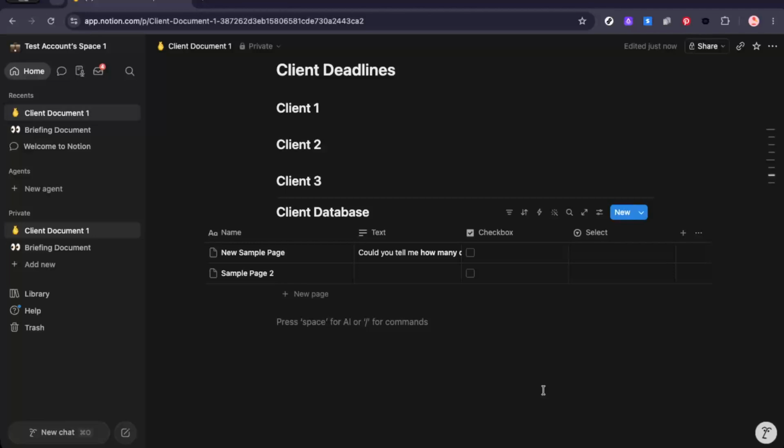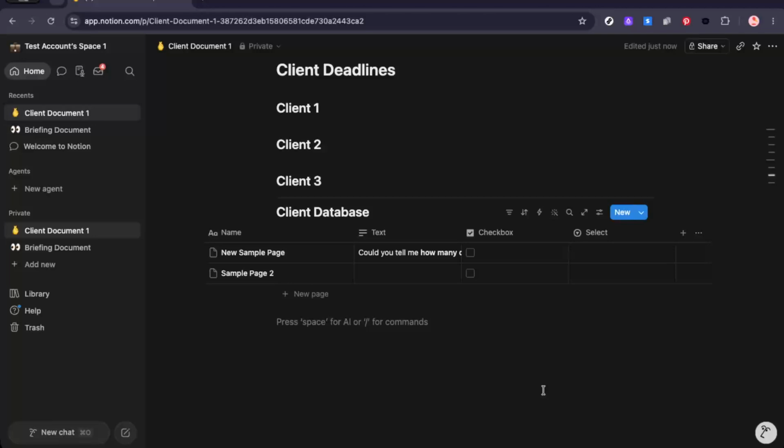To get started, go to your Notion page. Open the page that contains the database or table where you want to adjust the way the text appears. Once you're there, take a moment to locate the specific column where the text is being shortened or hidden. The goal here is to change the display setting for that column so the content can continue onto another line instead of staying on just one line.